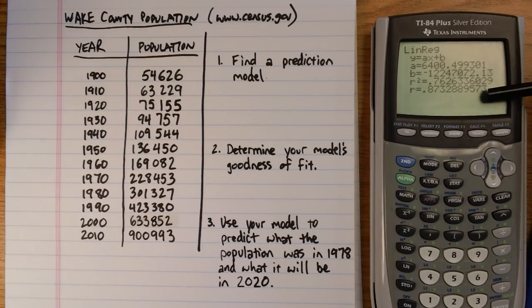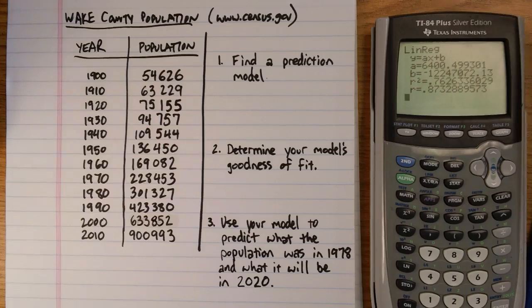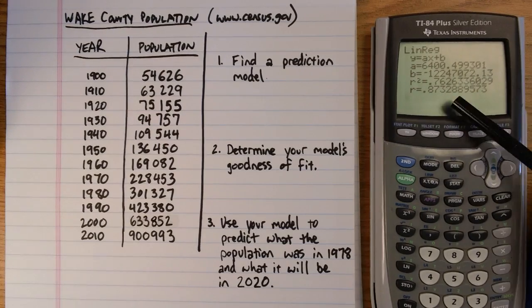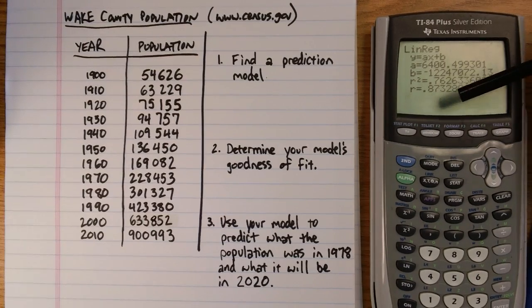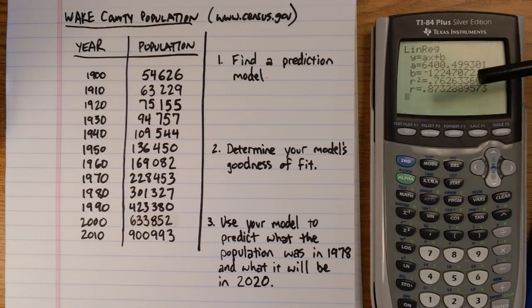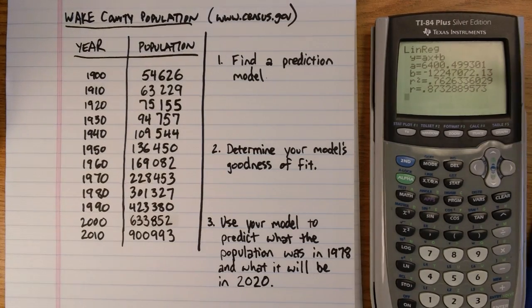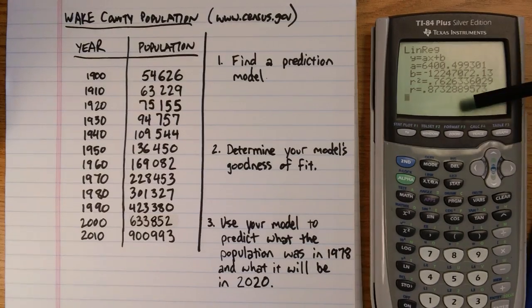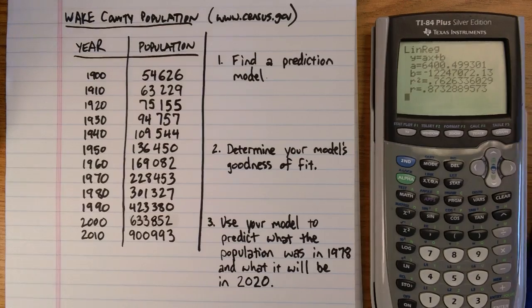They give us a first idea of how well our model fits our data. Our r value here is 0.8732, and so on. We want that number to be closer to 1 or negative 1, but positive 1 in this case. 0.87 is close to 1, but we want a number bigger than 0.9, maybe even bigger than 0.95, to have a good model. So that's the first indication that maybe this linear model isn't the best fit for this data.